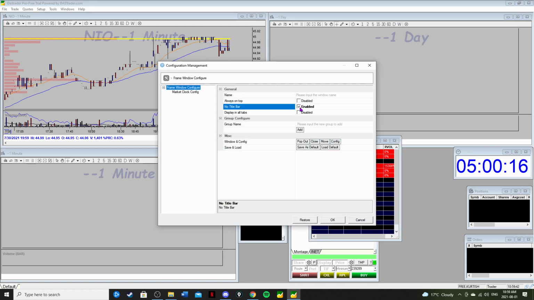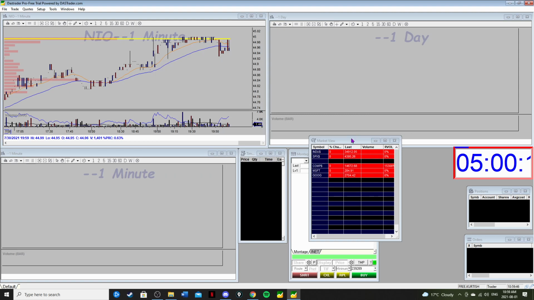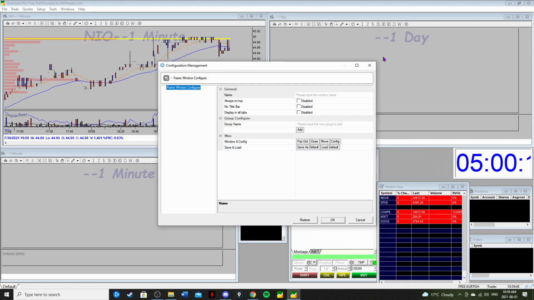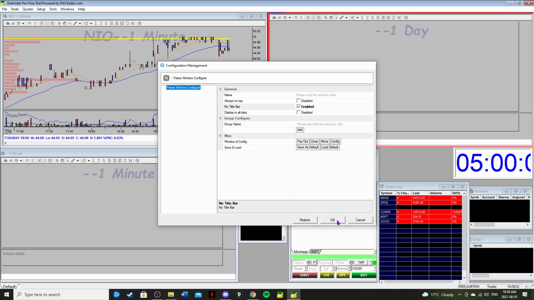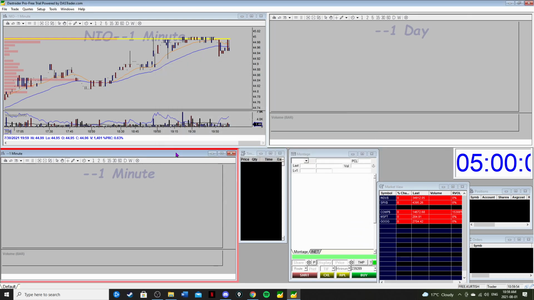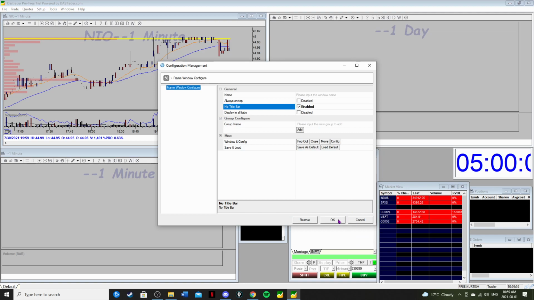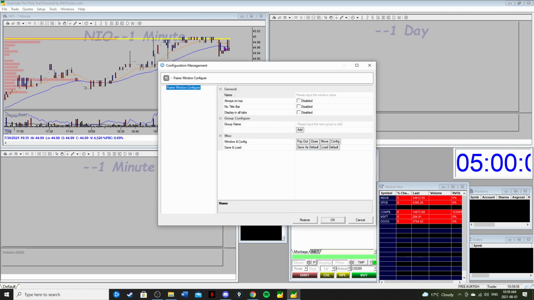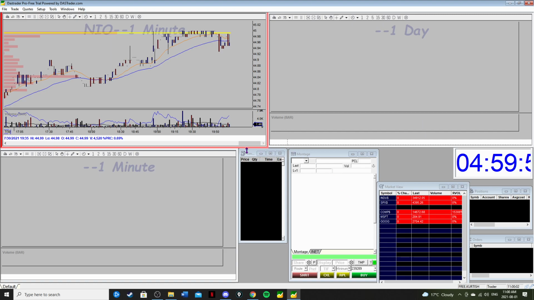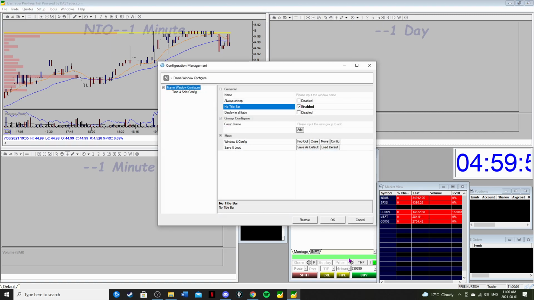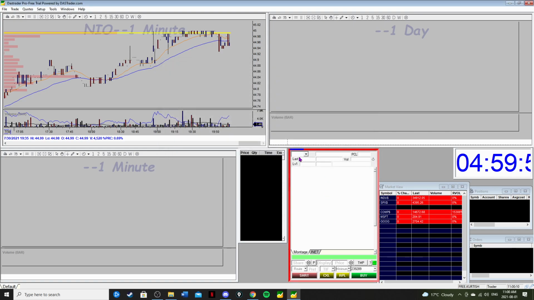I'm going to get rid of this title bar now. We'll shrink that up. I'm going to right click on all the charts on the top. I'm going to get rid of their title bar because I don't plan on moving them much anymore. There we go. Now they have a little more room. Same with the time and sales. I'm probably going to do that for every window. You don't have to do that. I just prefer that. It just makes more room, screen space. I like trying to maximize things.